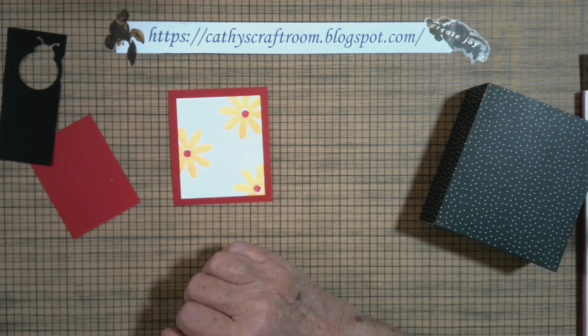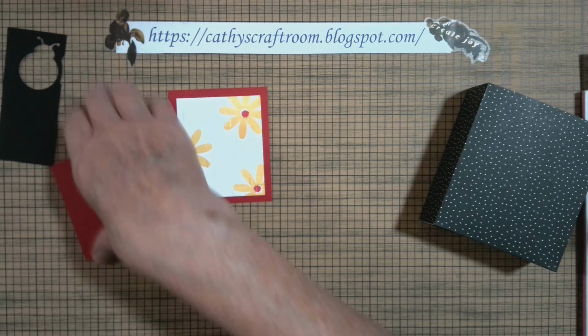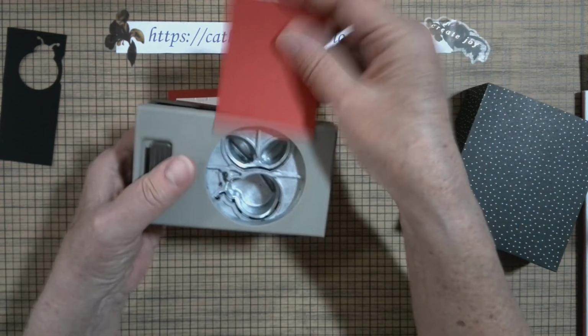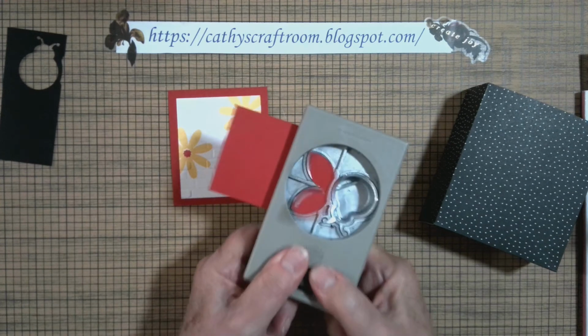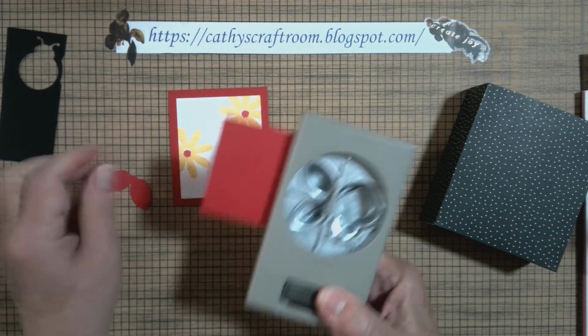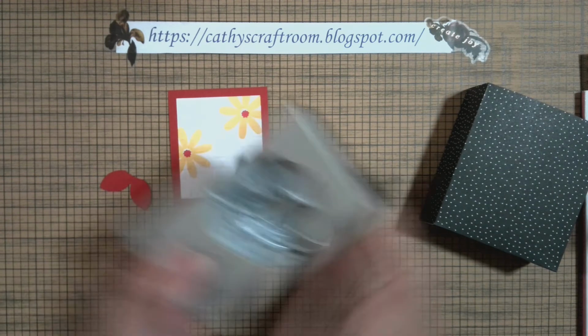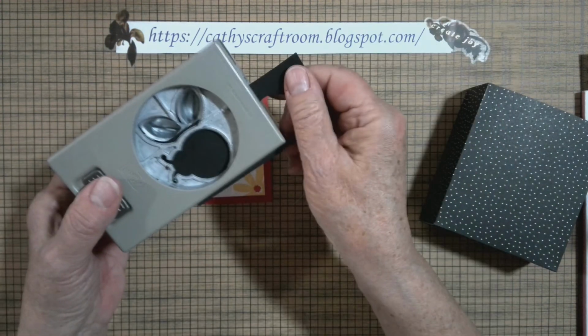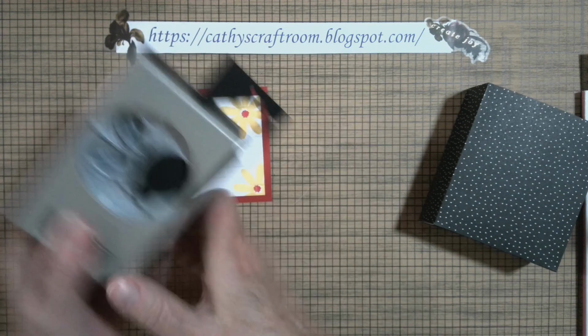Oh no, did I forget to bring my ladybug punch? That's kind of crazy. Nope, here it is. I have it. Okay, so all I need is some wings out of the Real Red. So I'm just going to punch the Real Red wings right here. Then I'm going to punch the body of the ladybug right over on this side out of black cardstock. And all you need for this, you can see, is just a scrap.